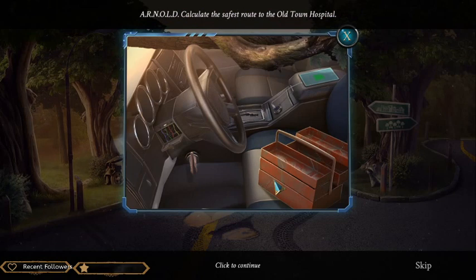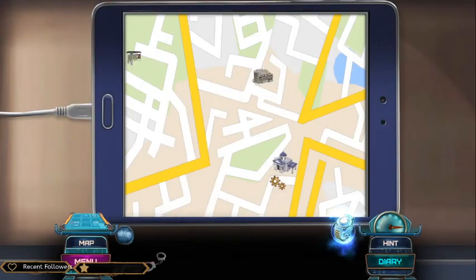Frequency. Arnold, calculate the safest route to the Old Town Hospital. It's safer to park near the back entrance. That is smart, because they'll be looking for you at the front.